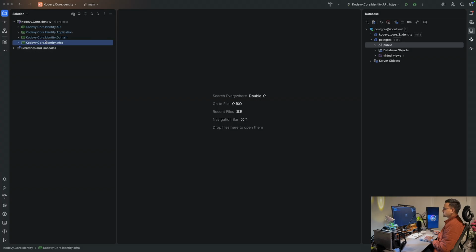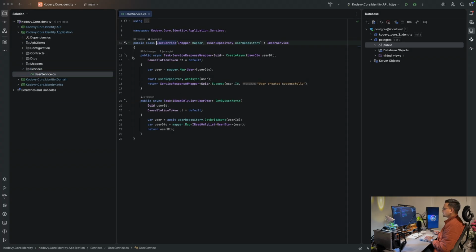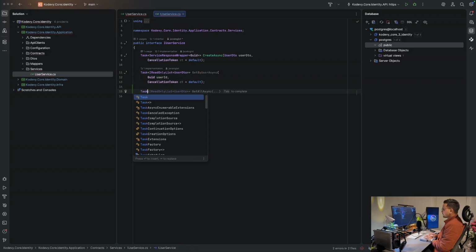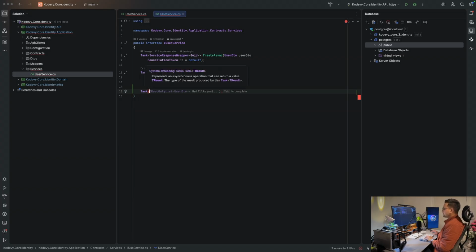We'll go to the application layer now. And in this user service, I'll create one more function. So let's go to the IUserService first. We have create, we have get user by ID async, and we have the user ID. Let's create one overload function here. Overload means the name will be the same, but the task will be different. It's basically wrong.